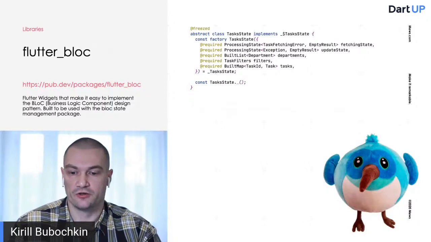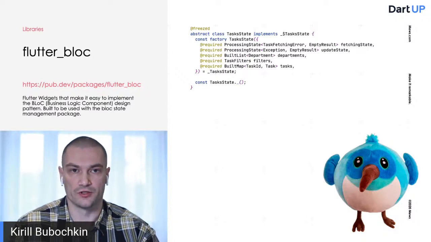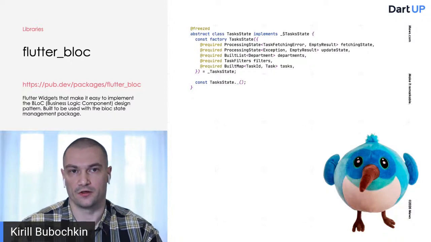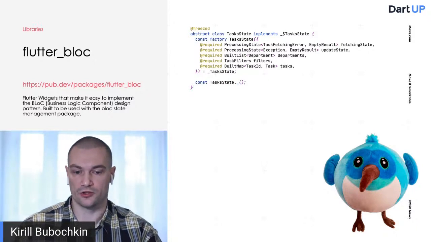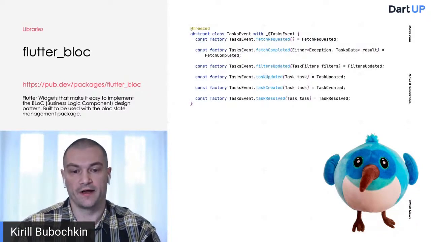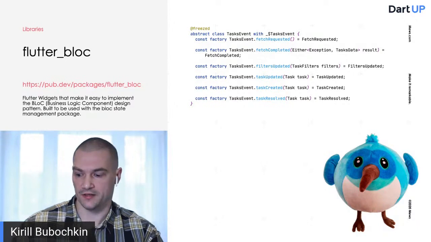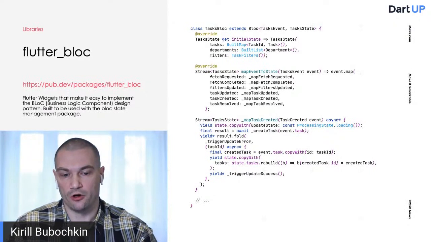As I already mentioned, for BLoC pattern implementation, we are using the Flutter BLoC library. And this is how our BLoC structure typically looks. First of all, it's the state, which is implemented with this Freezed library. It can use either a sealed class implementation or just be an immutable class that holds all the data. We define the event again with the Freezed library for defining the set of events that can be emitted there. And the typical implementation of BLoC looks like this.